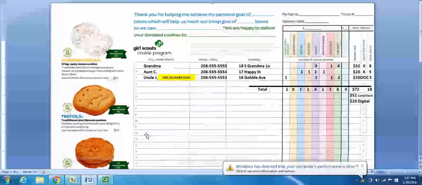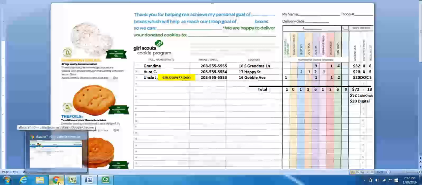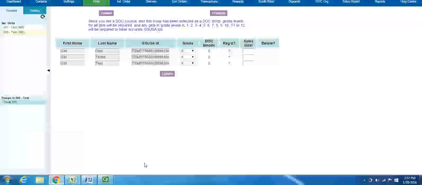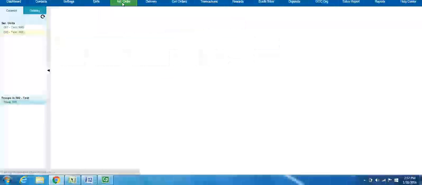So we'll jump back and we will use those numbers. As you can see, we even had a donated box, and in this case we're going to call it Cookies from the Heart, but really it works about the same for the initial order. So if you did your own Gift of Caring program versus Cookies from the Heart, that's okay. It'll work exactly the same when we actually go to the initial order tab.